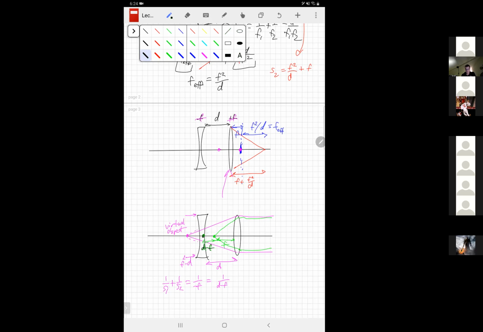If the image forms right here, then we've got a positive distance D minus F for S1. If the image forms there, we've got a negative distance D minus F for S1. Questions on what I did there?